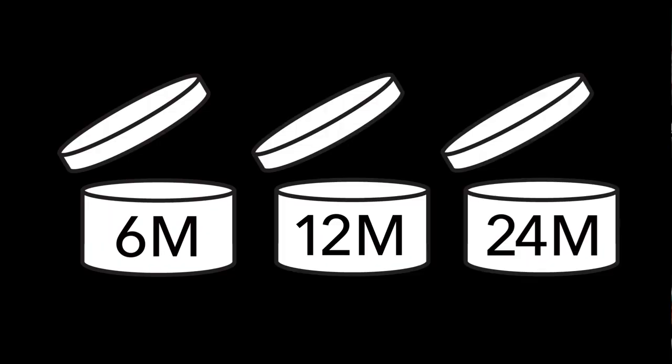Soft soaps on the other hand do have an expiry date, and that's why you have these little symbols with six month, twelve month or twenty-four month little symbols with a lid on it. Be mindful of that. Once these products come into contact with the air around us, there are certain oxidation reduction reactions that occur, and in some instances they can actually do more harm than good to your face. Sometimes you notice some discolouration in the soap — that is perfectly normal.